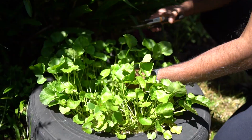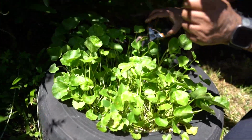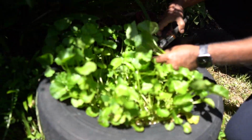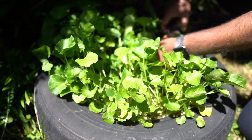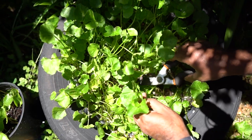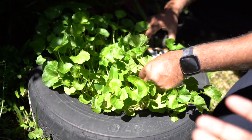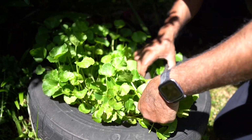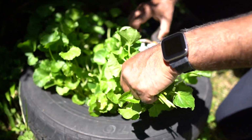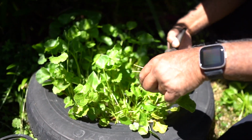Okay. So now we're harvesting the gotukola. As you can see, this one here is another box that I didn't show you before, but this is next to our garden as well. And yeah, here we are, just these ones are ready to harvest. And yeah, it's pretty much a similar process to the mukunu wenne. You just chop them up at the tops and they will just regrow, and they actually regrow a lot faster, a lot more. Is that correct? Yes, yeah. You have to keep doing this, otherwise it will become dry. The more you tip it, it grows.